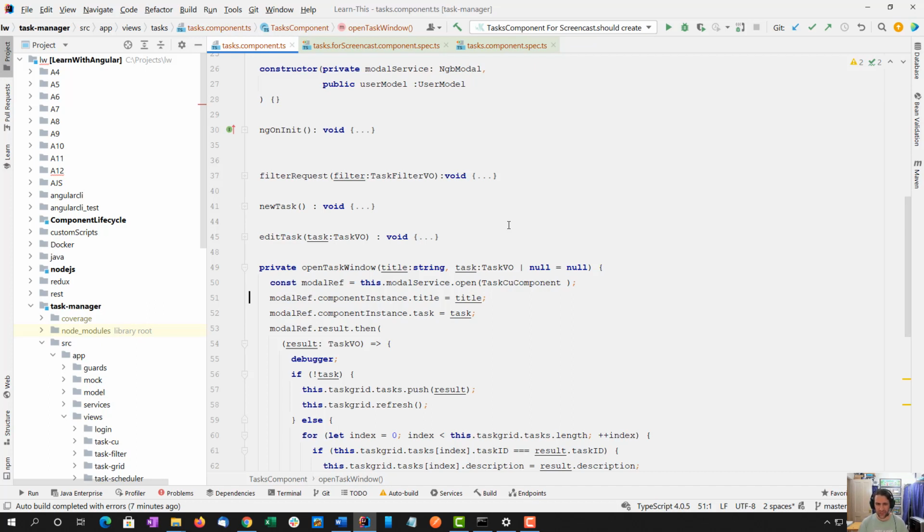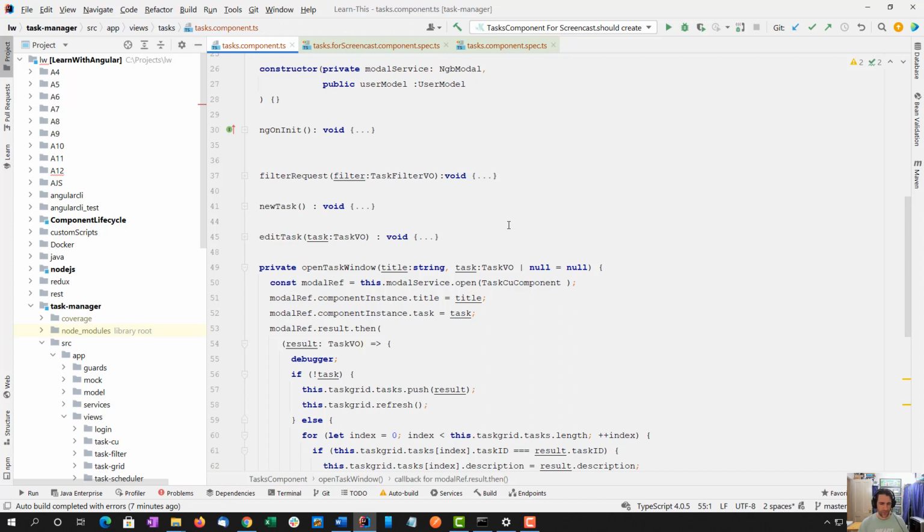That's what the CU stands for there. We're passing in a title and a task instance, and then we listen to this result then. That's how we listen to promises. If you do a lot with Angular, you probably are aware it does a lot with observables, but doesn't usually use promises, but this library returns a promise.